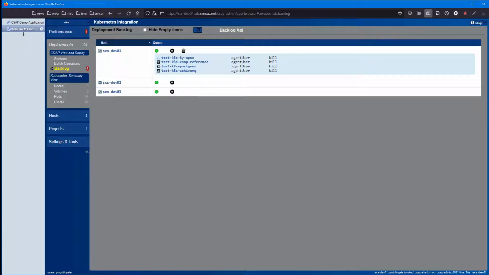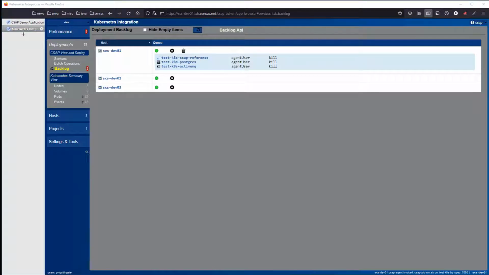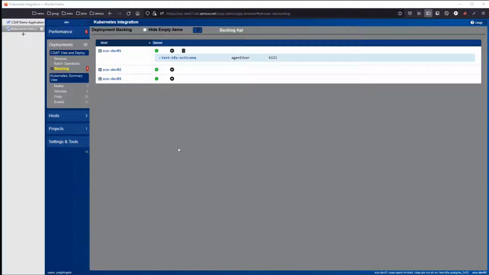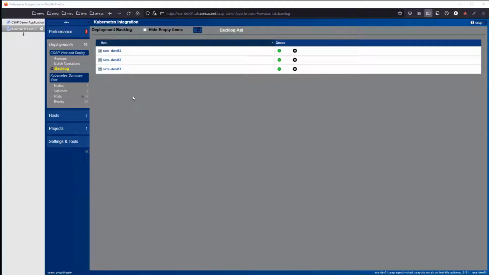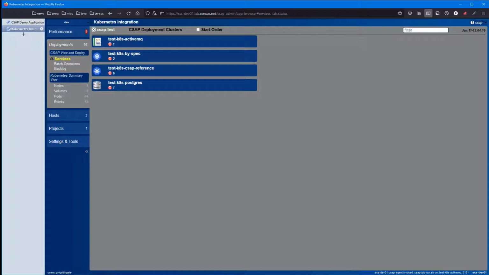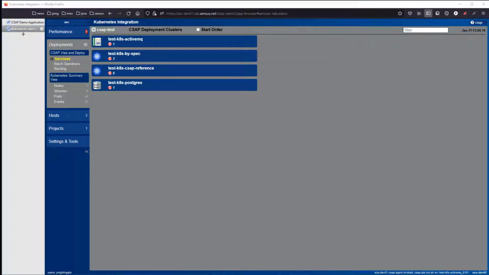The key item to note is that they are stopped according to the start order attribute in the application definition. And each of these services has an orchestration attribute that says wait until the previous service has stopped. Switching over to the service view highlights that all of the services are now in a stopped state.